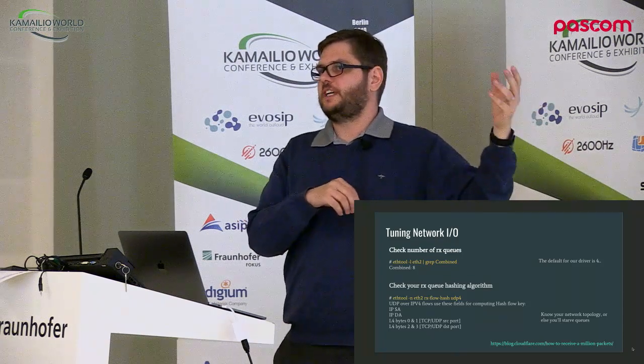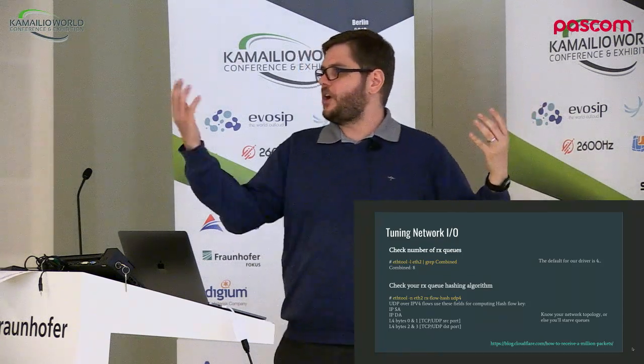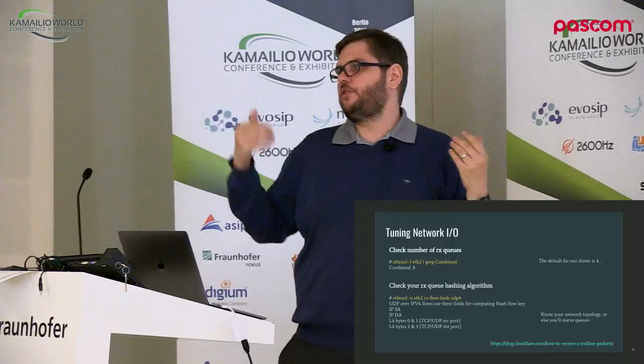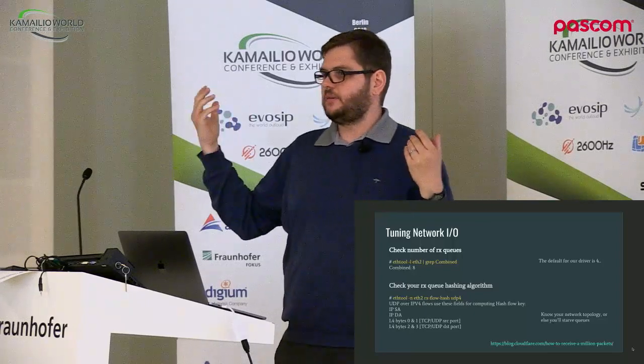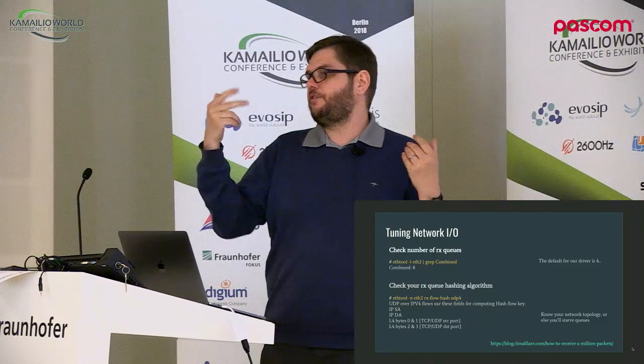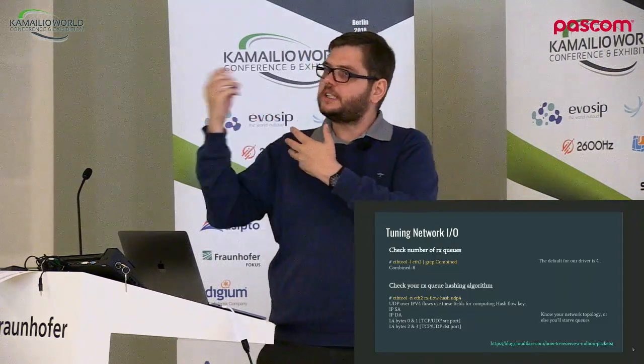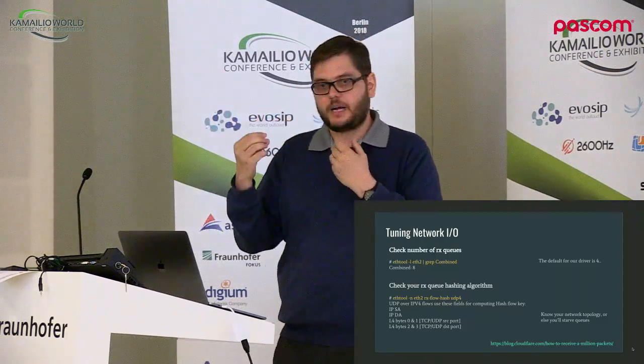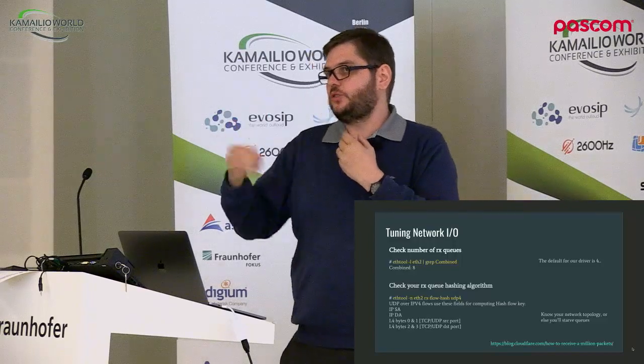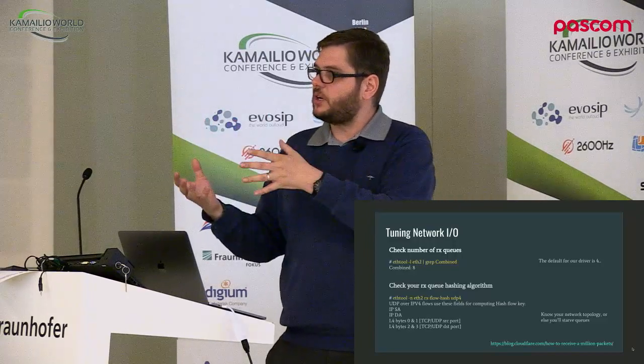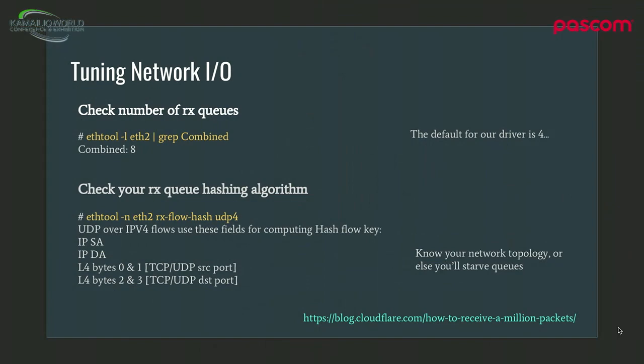bridge your media traffic, you have exactly the same pattern. Or if you have 2 or 3 media gateways on the other side, with 2 or 3 IP addresses, you are going to overutilize a couple of queues and not utilize the other ones. So some of them will be overloaded, some of them will starve. It's not a problem if you have customers all with different IPs, but if they all appear to come from the same IP address, you're going to run into an issue.